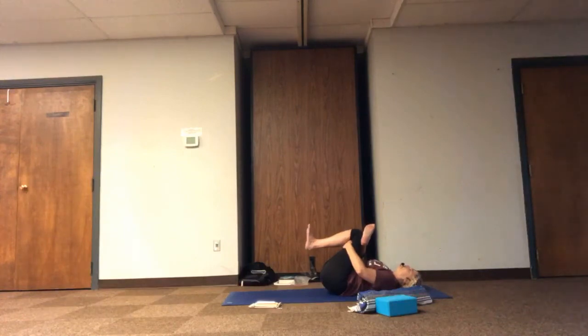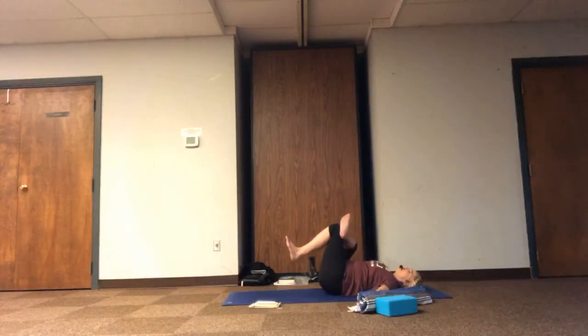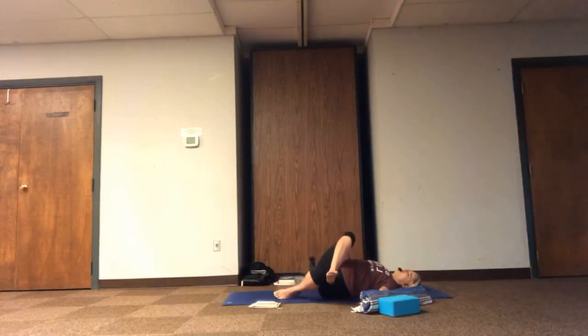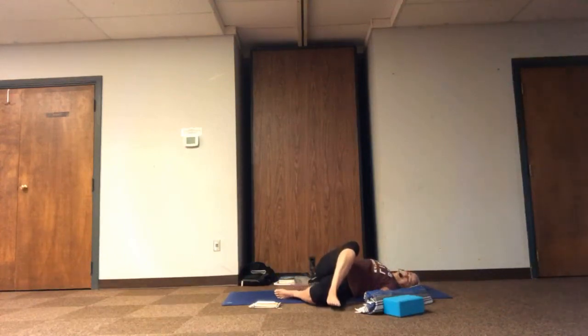Now our bodies have the option to continue here. Maybe we send our arms to the side, and then with as much support as available, feeling the thighs rolling all the way over towards the right. Maybe the sole of the foot feels the ground, and we enjoy the place that our body has naturally led us into at the moment.